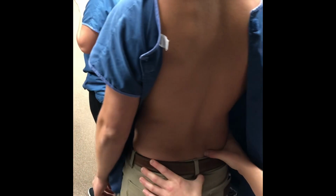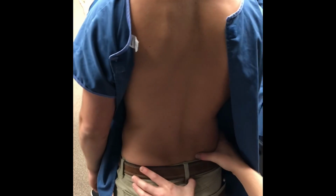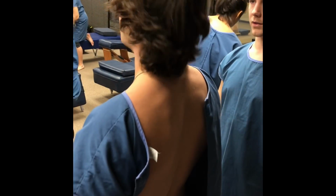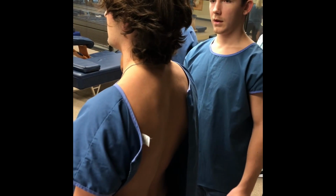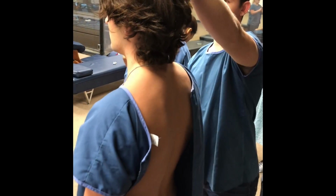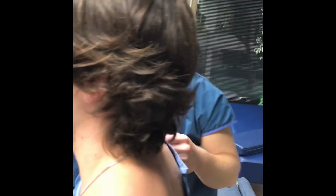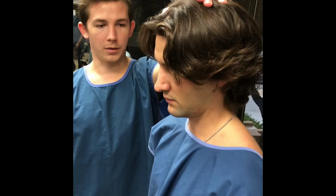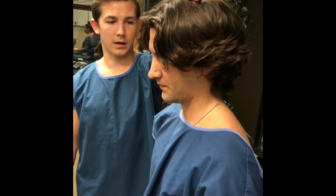And then go ahead and raise your opposite leg. And that joint should separate. And if not, that would indicate a PI. Keep your eyes closed the whole time. Okay, good. So he's looking pretty straight. If he was looking more up, that would mean an AS. So Atlas went superior. And if the chin was down, that would be an AI.